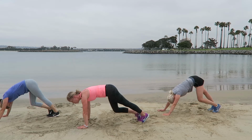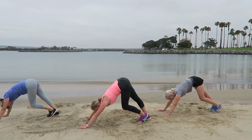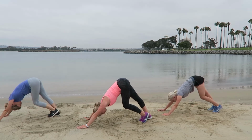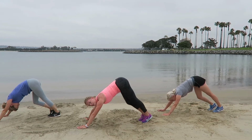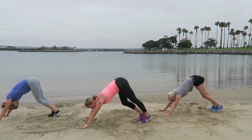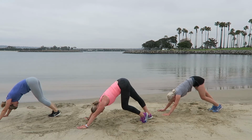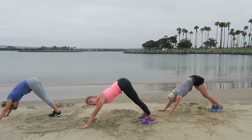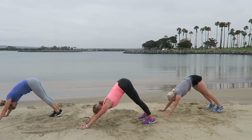Good. Now if your shoulders have come high here, press them back. You want a high V in those hips. That's going to open up your chest. It's going to stretch those calves and hamstrings in the back of your leg. Now press both heels down. Your toes are shoulder width apart. Hold this position.